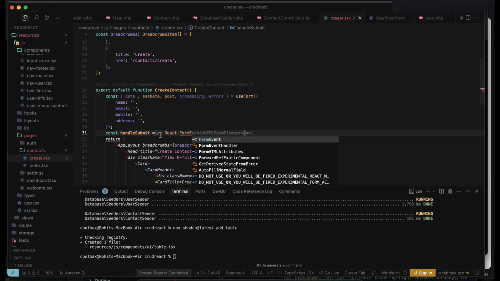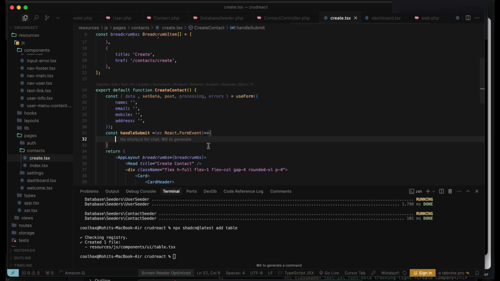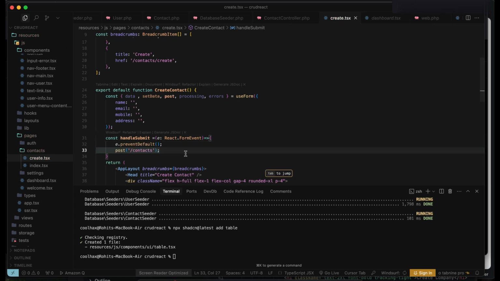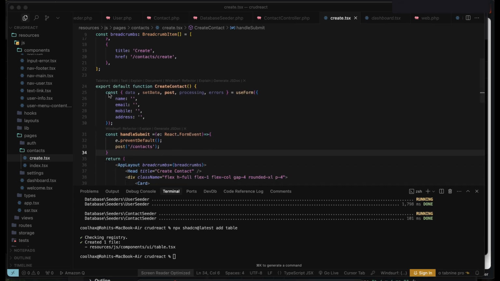Okay, that's it. And event default and method is post. Perfect. So it's very simple. We created the form here and we are managing the submit handler here.